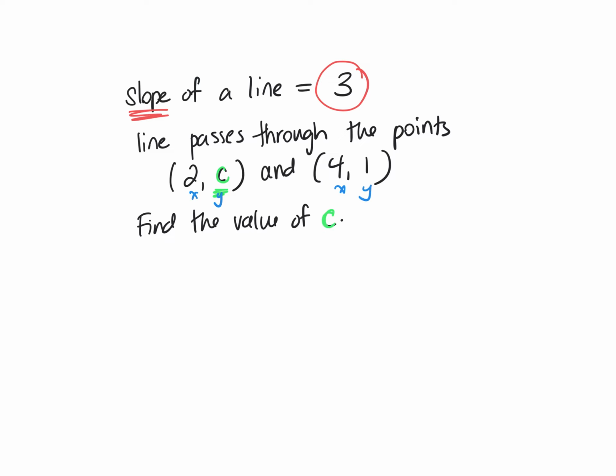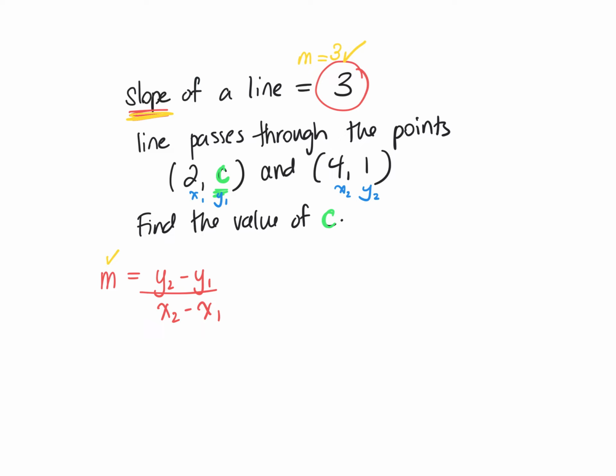So we're trying to find part of the missing coordinate here. Now, there's a couple ways to do this, but one way I'm going to show you is to use the slope formula. We know that slope is equal to y2 minus y1 over x2 minus x1. In this question, we actually know the slope, right? We know that m is equal to 3. This is our slope. And I'm going to call this x1, x2, and then y1, y2.